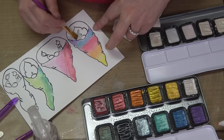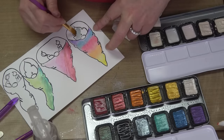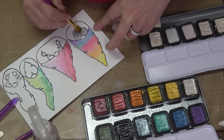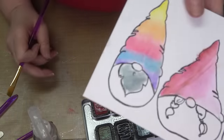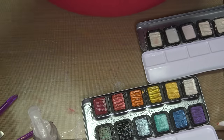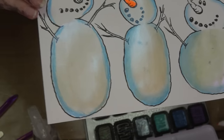Paint his little beard gray. And it'll have a metallic look to it. They're easy to use, they're fun, they're effective, and they look just a little bit dreamy.